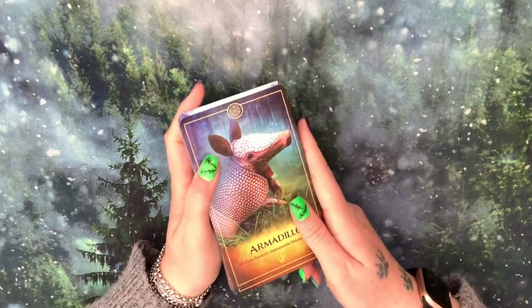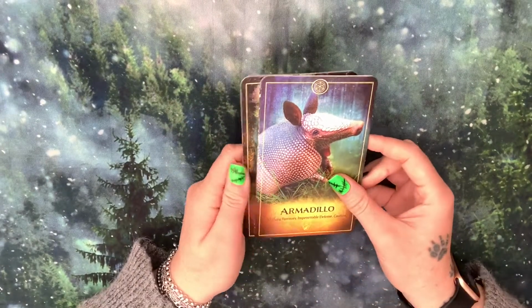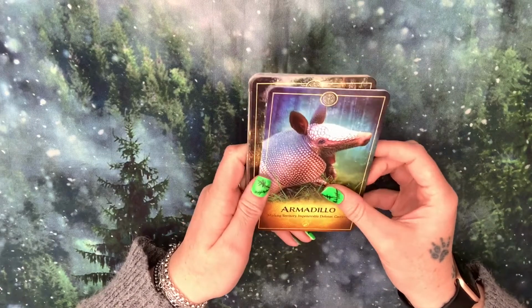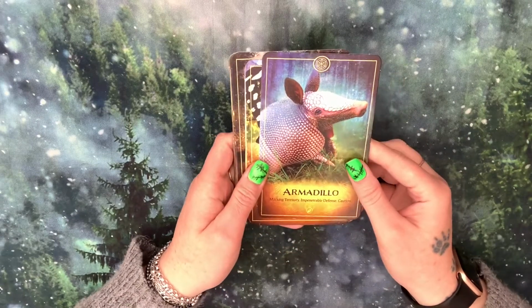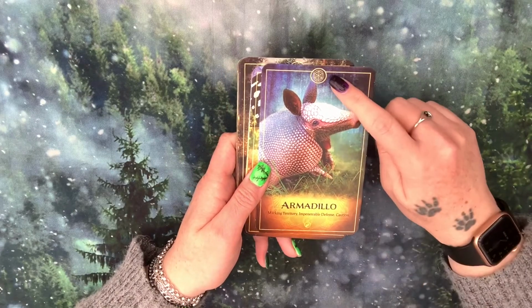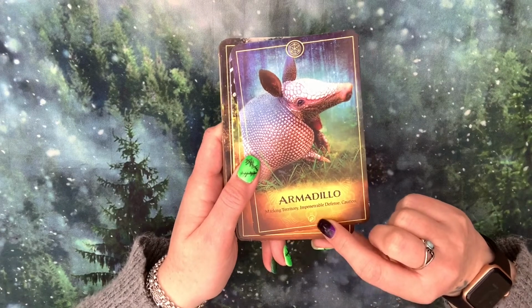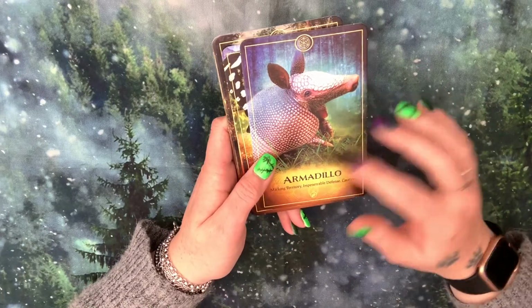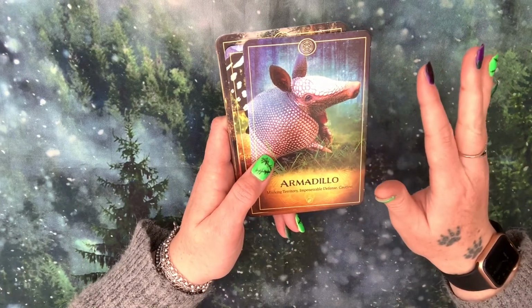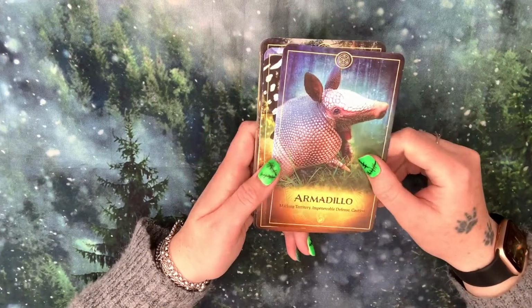And I've split them up into their groups as well, so I can tell you the name of each booster. So again, these are all in order of the oracle collection. Again, they have the geometric design at the top, and then they still have the key at the bottom. And then instead of obviously telling you the association in regards to tarot, it gives you more information when it comes to the oracle and again the animal that's on it.